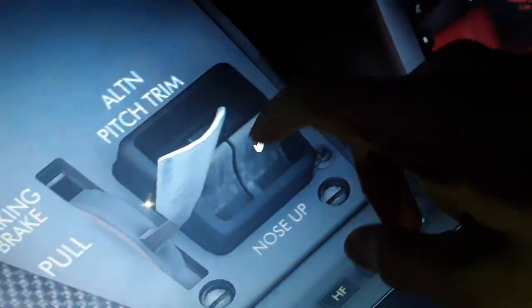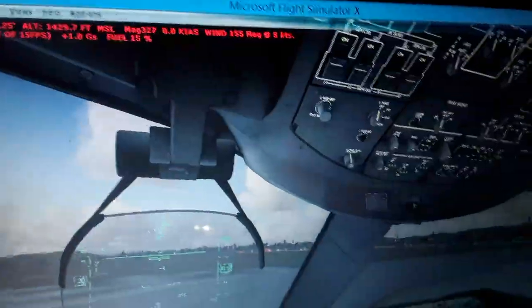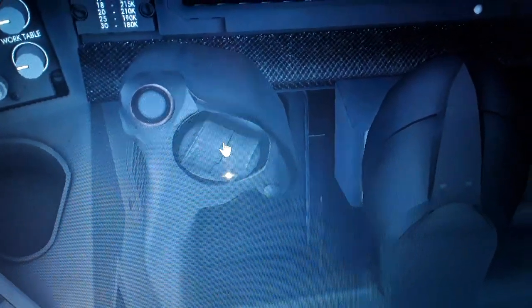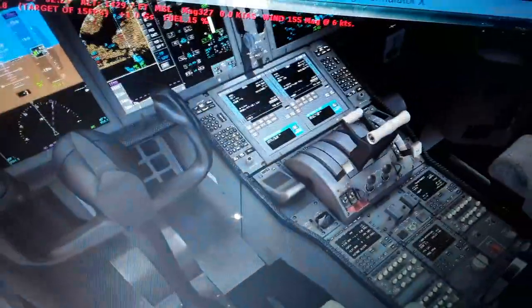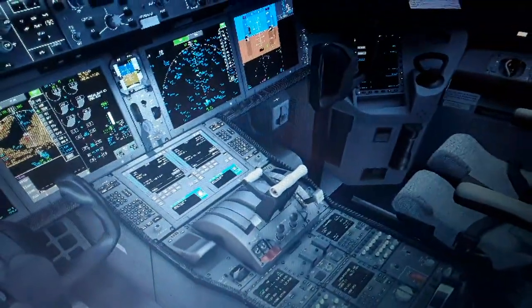I think Embraer aircraft have a similar function control for the stabilizer trim, and CRJ Canadair aircraft. So we have the horizontal stabilizer manual pitch trim over here. All the time you can trim manually the horizontal stabilizer of the aircraft as you fly. So you use only alternate pitch trim, manual and normal. So I'm gonna show you the other flight controls now.